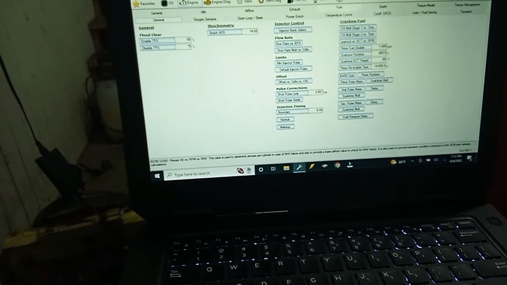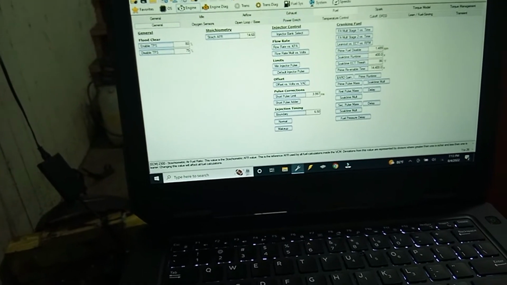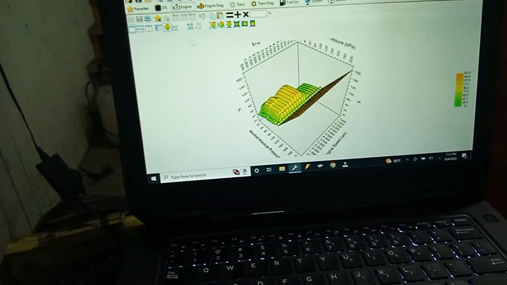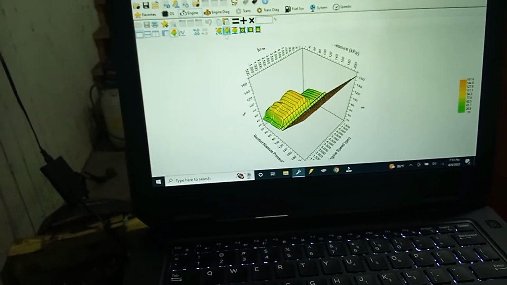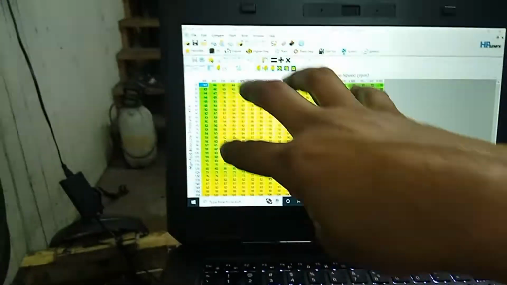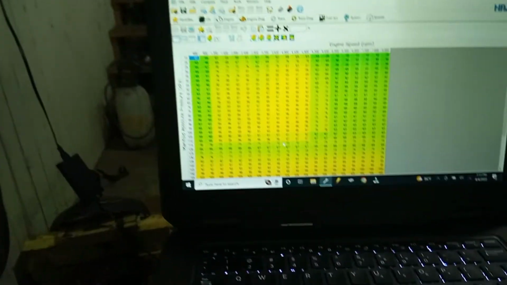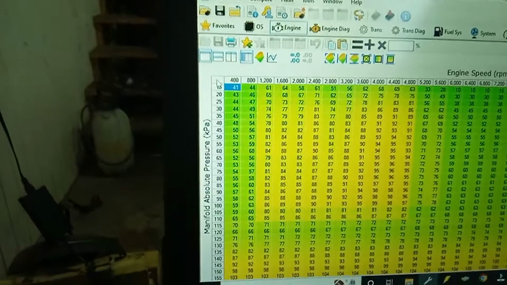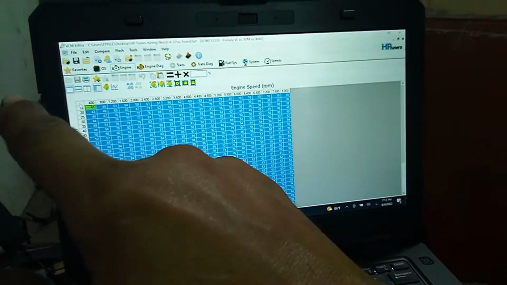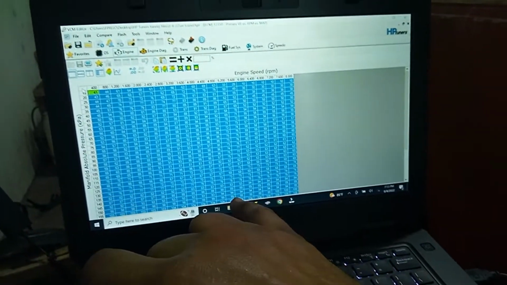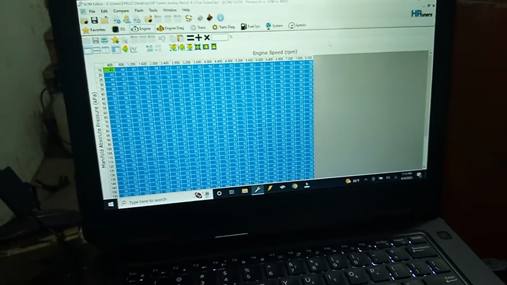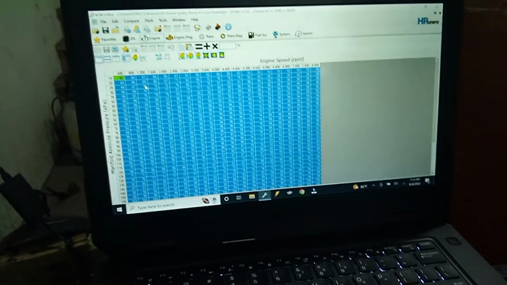So that's the first thing. When you go airflow primary, I don't know why this is so big. What have I done? I know what I've done. There we go. Okay. That's your first thing. Import your table here, and you can go up to this corner cell and highlight the whole thing and do Control C off of the old one, and then come in here, do the same thing, Control V. C is copy, V is paste, and it'll stick it all in here. So anyway, that's the first thing.